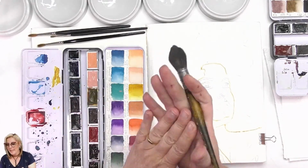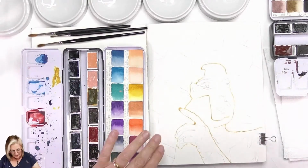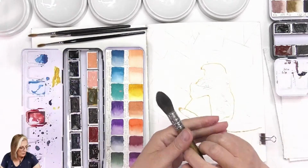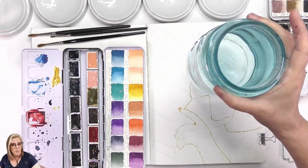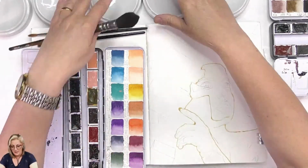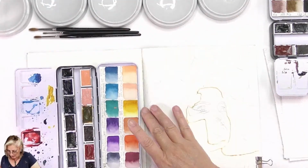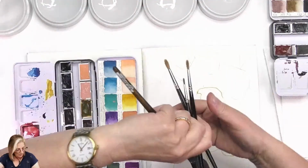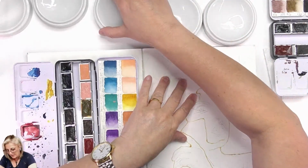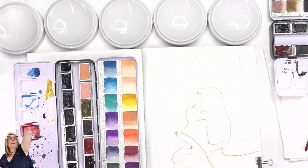But anyway, all right, I should get cracking, shouldn't I? All right, now what I'll do, and I've got, look, a whole heap of water. Look, it's all around me. I'm going to zoom right in. You probably won't be able to see me mixing. That's the only thing which I'd really like to show, but you know, there's space. I'll zoom in as much as I can. How about that? Let's just do that.